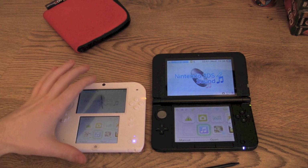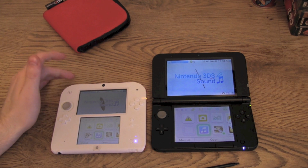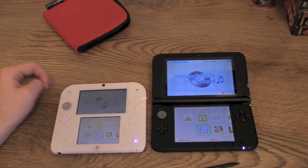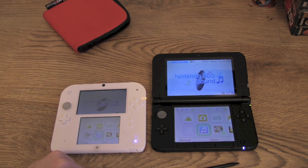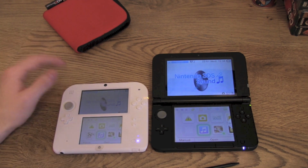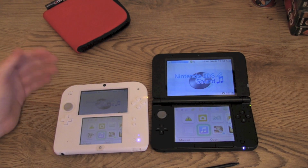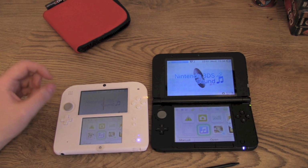We've got the recently included Mario Party Island Tour, which I played last night, and it was brilliant, absolutely brilliant. You've got Animal Crossing New Leaf, Zelda Link Between Worlds. I suggest you pick that game up as well. Fire Emblem, just everything. Have a look at the game library on the DS, 3DS systems, and you'll be amazed at how good quality the games are.